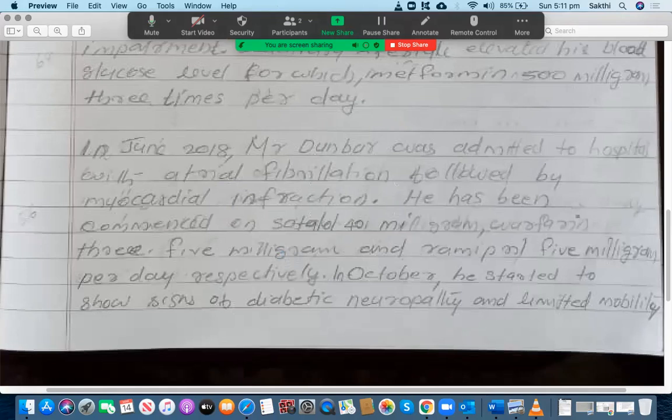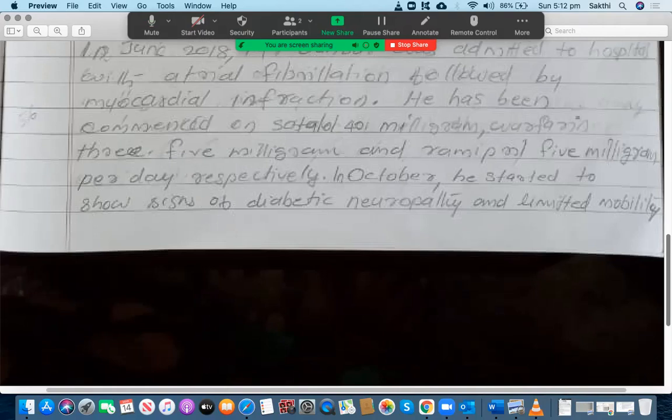Letter writing is better after night duty. Yeah, I think it's better not to write when you're really tired. Do you know what I mean? I think you have to write when you're energetic, okay, maybe before you go to work. You can have some time to go through that before you go to your work. Anyway, let's go here. 3 milligram and 3 to 5 milligram, and Ramipril 5 milligram per day respectively. That's okay.